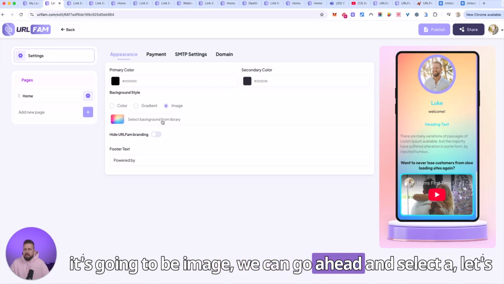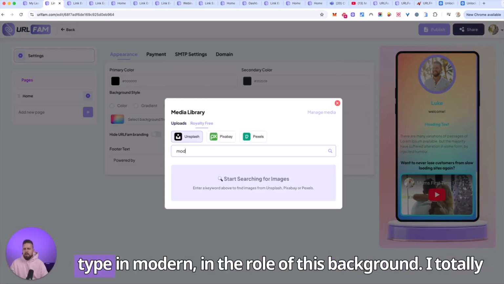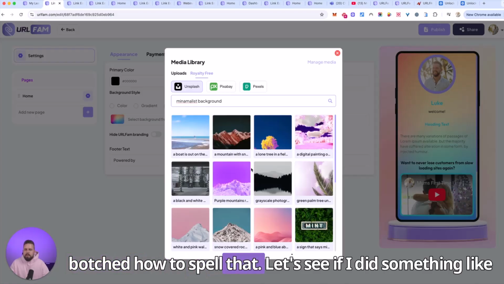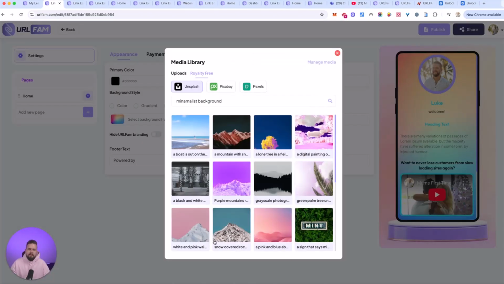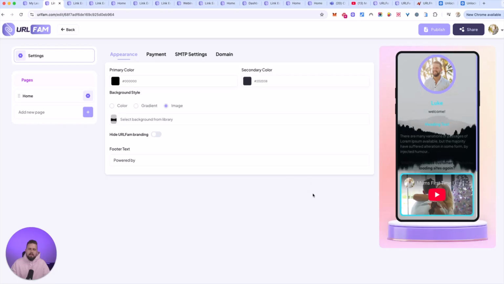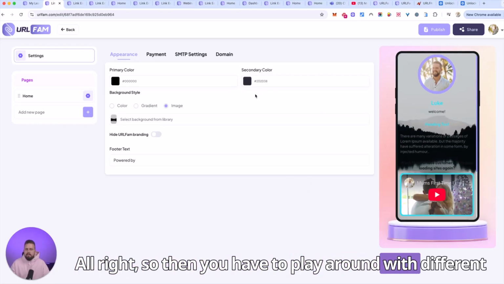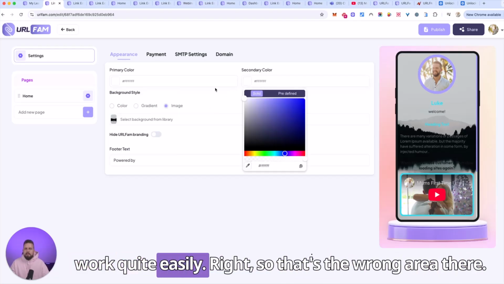We can go ahead and select, let's type in modern minimalist background. Totally botched how to spell that, but let's see what would happen. Right, so then you have to play around with different font colors and whatnot, but I'm sure I can get it to work quite easily.